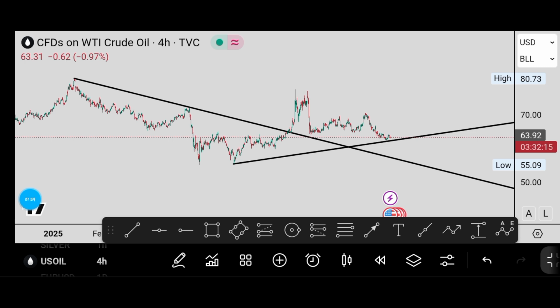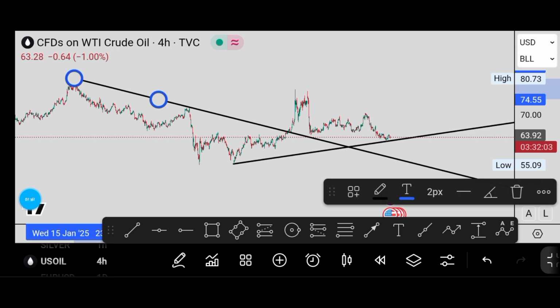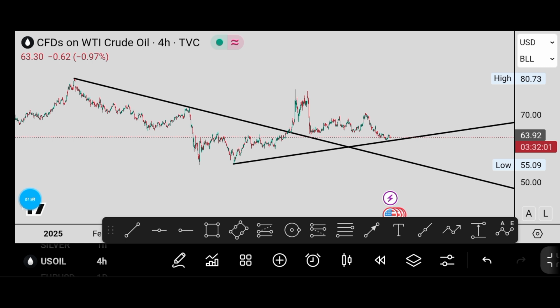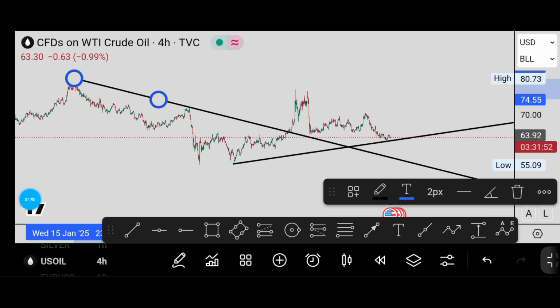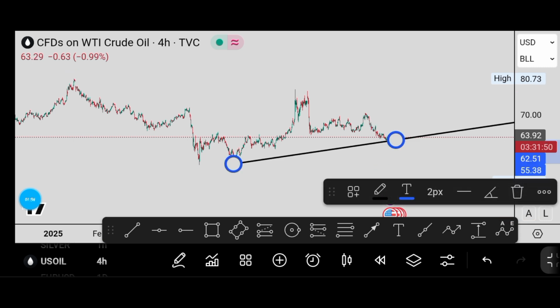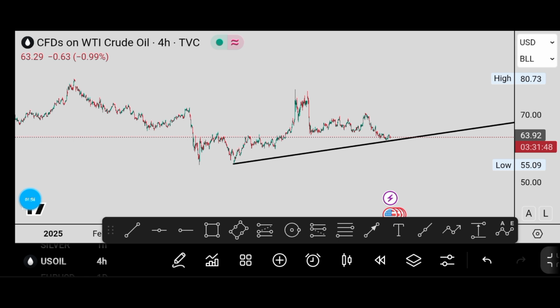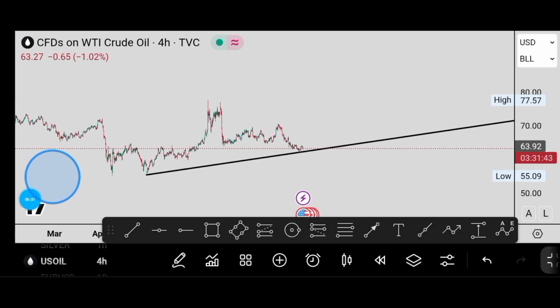See, we've broken this bearish. Look at it, we've broken it, and now we tested it, and we broke this bearish trend. This one we broke it, and we ate the buy momentum. So now this one also, we're trying to retest this. You move this one, try to retest this, and maybe to the upside. The way I'm saying it, if I'm looking at it, maybe to the upside. So that is for this US oil.